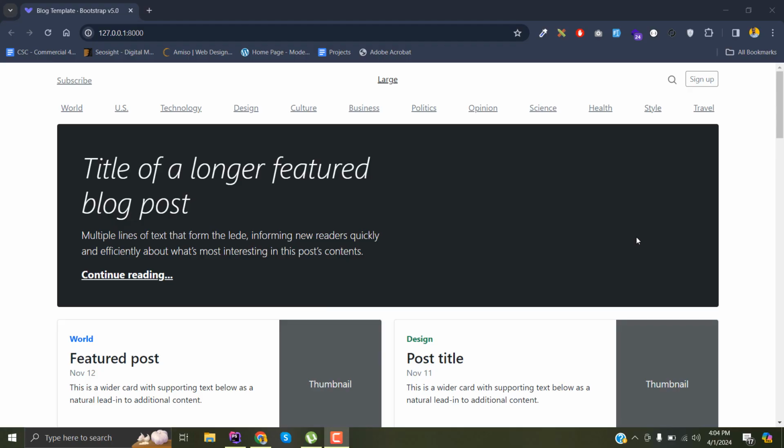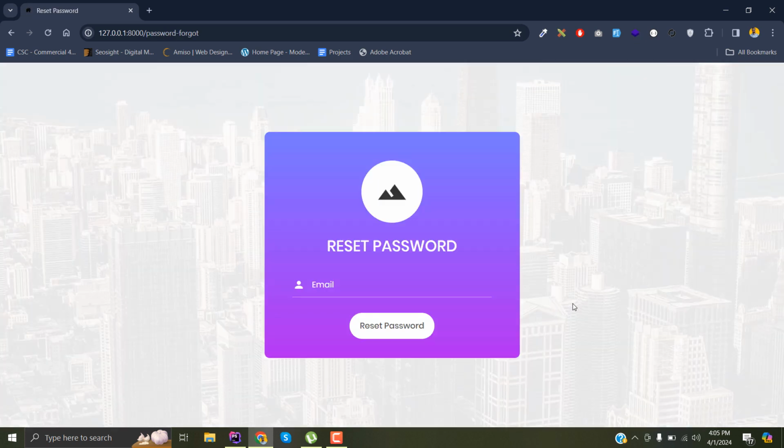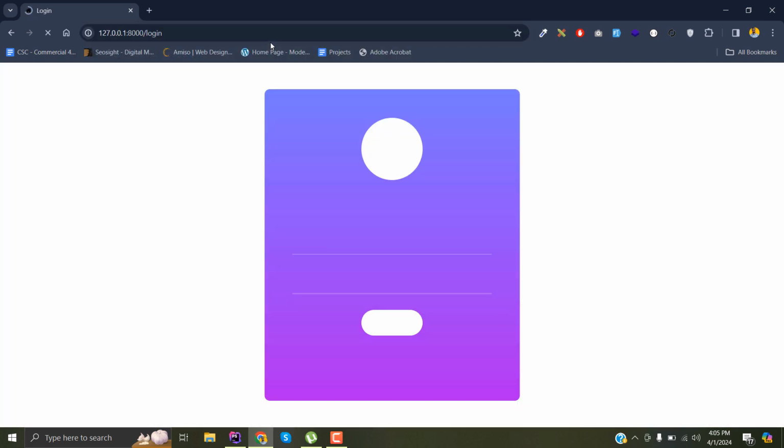Alright, so let's talk about how we can group the middlewares, and how some routes we want to leave open publicly. For example, if I reload this page, I can see it very clearly. And I have the sign up button here. If I click on that, this takes me to the sign up page. I also have a forgot password page, and then if I go to the login page, I have that here as well.